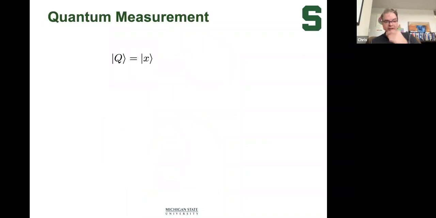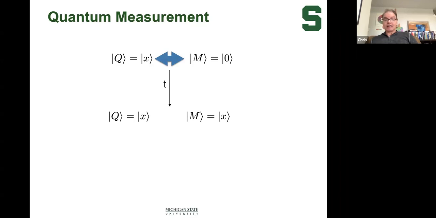Now let's move to quantum physics. I'm going to do things very simply with position measurements. Later I'm going to look at qubits, but for the introduction, let's just do position measurement. So our quantum system is in state X, and our measurement device is in state 0, just like we did for the classical measurement. What we want to achieve in a quantum measurement is to make them interact so that at the end, the measurement device reflects the quantum state. So how do we do that?